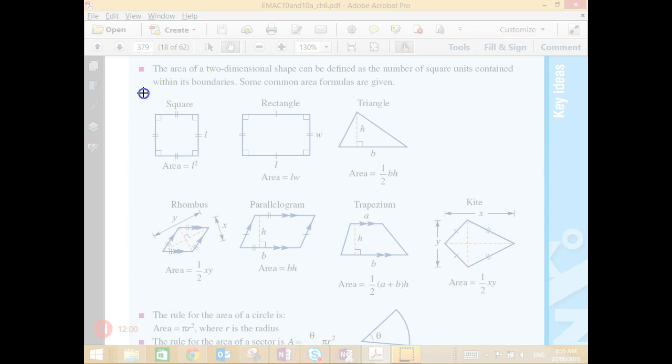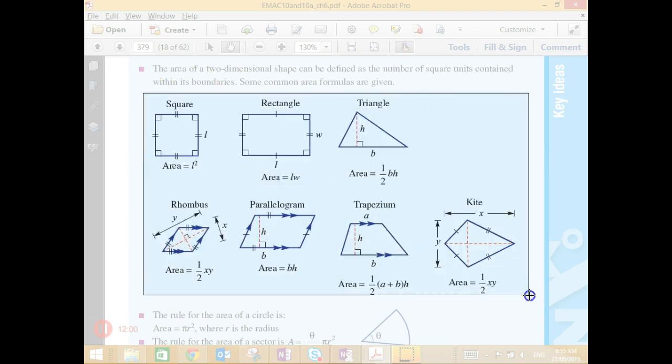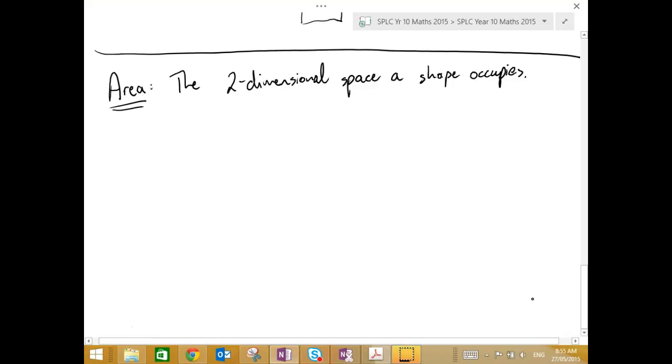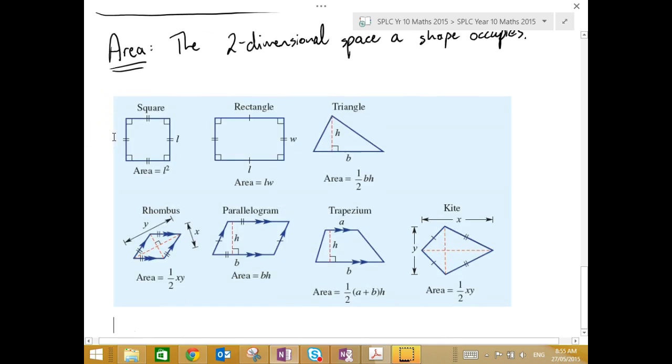And that's great that they give you a bunch of rules, and you've got a summary sheet, so you can actually write them down on your summary sheet if you want. I tend not to remember any of them because that's a lot of effort. Well, I remember one of them, and I want to show you how they're all related.